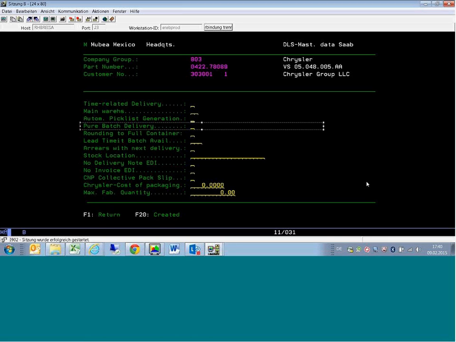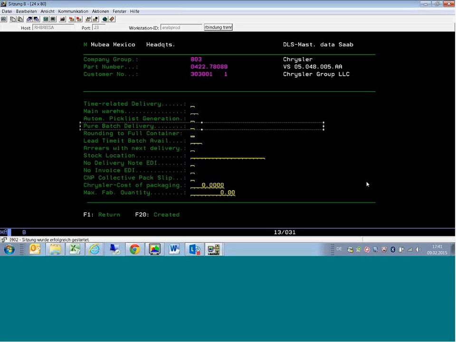If you're generating automatic pick lists, which I think is what you use, for example, for Honda, you set it up here that you want to have an automatic pick list. Is this going to be a delivery which will be calculated with the batch? I like to have the quantities rounded to full containers.